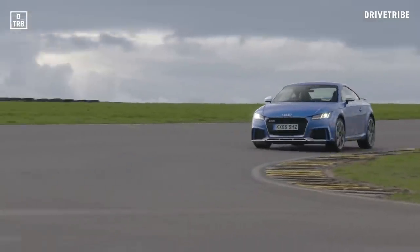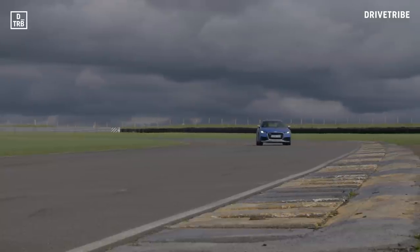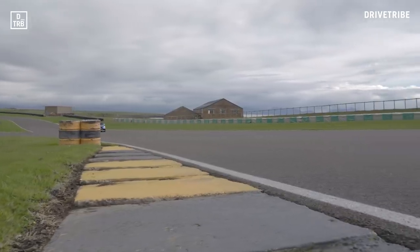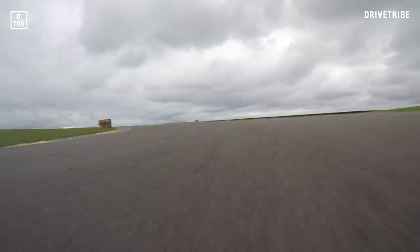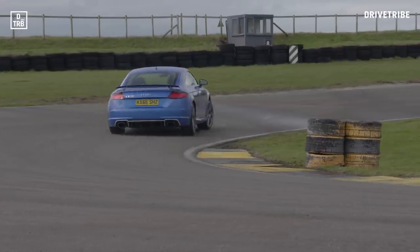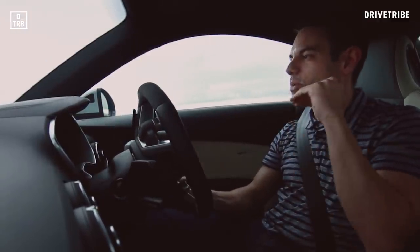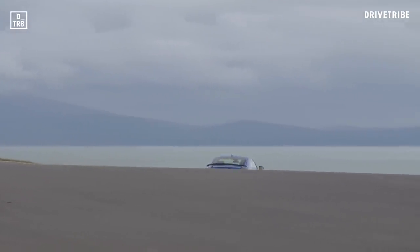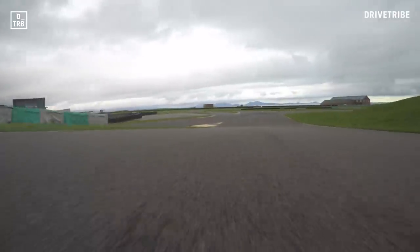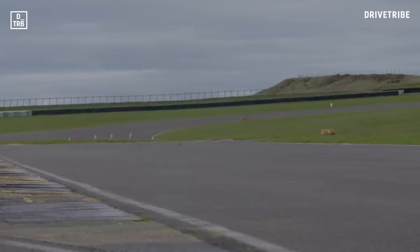Actually, this car doesn't quite conform to those stereotypes. The TT RS still has that — if you push properly, properly hard, it wants to push more than anything; it reverts to type. But if you get the turning phase right, there's this nice little window where you get the front tyres loaded but not overloaded. Then you come off the power and the car actually does help you at the rear — it just turns you in, stops that understeer really taking hold. If you get it right, it feels quite satisfying. It's a different feeling to a rear-wheel-drive car, but it's quite fun because you're just making the car do what you want. Everything is less exaggerated, so you need less correction.